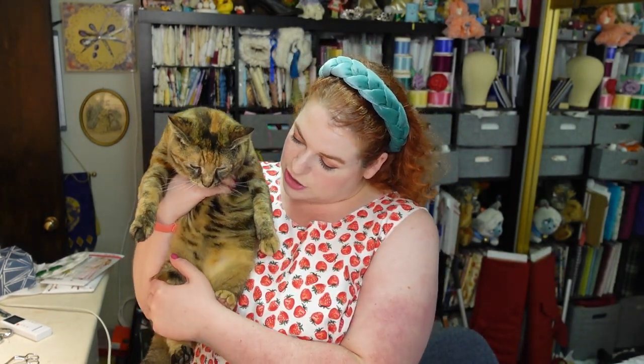My door is meowing at me - do you want to say hi to everyone? Here we go, here's the little cat for you! I feel like you haven't seen much of Door lately. Ideally I would also like to do sleeves - I know the original doesn't have sleeves, but I generally don't like showing my arms. Part of that is just because they're large, and the other part is the discoloration I have that I don't like - I think it's keratosis pilaris but I'm honestly not really sure. Do not put your face on a hot iron! Okay, I'm going to hold this cat, go ahead and put the skirt on, and I'll show you what it looks like all together.